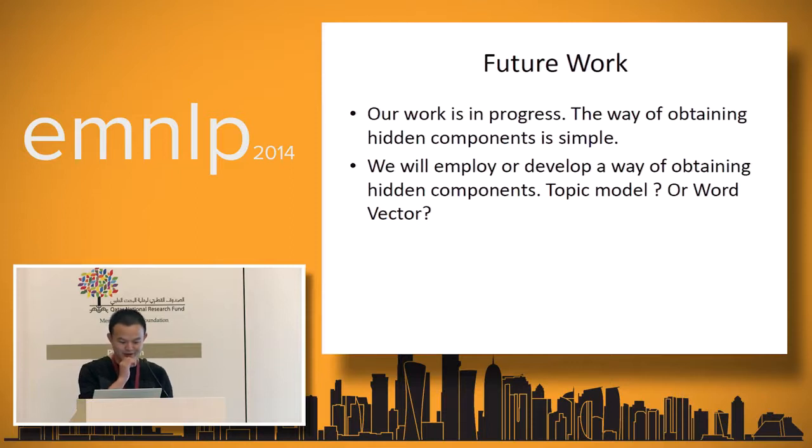Okay, the future work. Indeed, our work is in progress. You can see the way of obtaining hypercomponents is very simple and straightforward. So in the future work, we will employ or develop a better way of obtaining hypercomponents. Maybe we can employ a topic model or word vector. Okay, anyway.